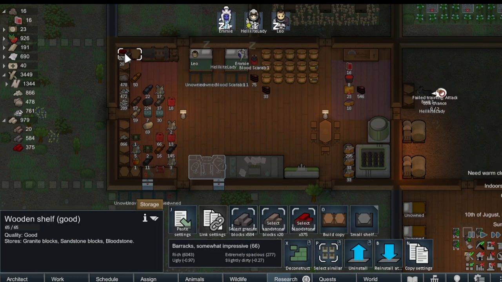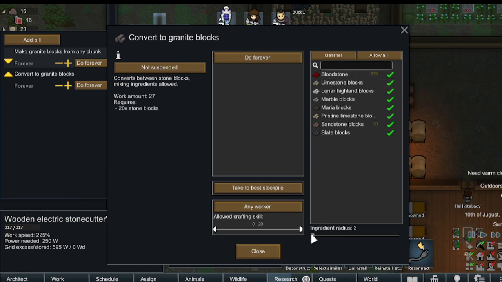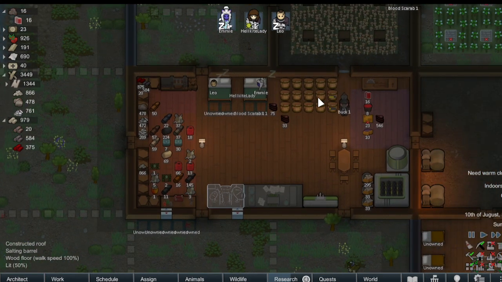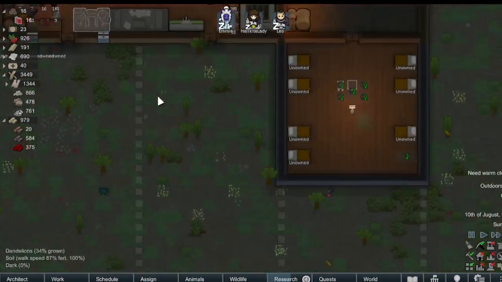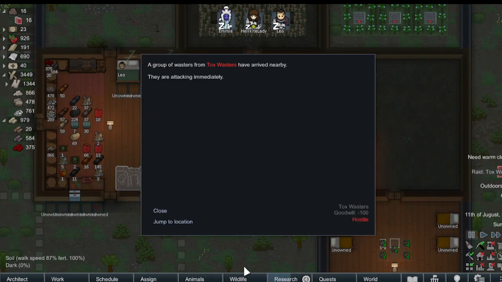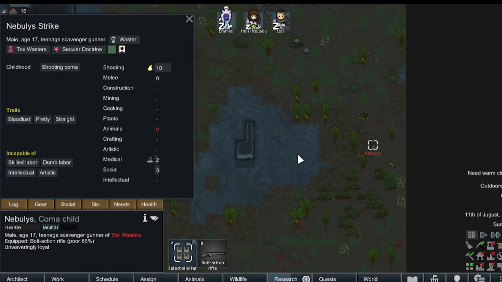Bloodstone is not being converted. Says it can be. Let's just extend the radius just in case that's a problem, because it's way over here. Someone, a raider, is attacking. Is he any good? You would make an excellent type of character.